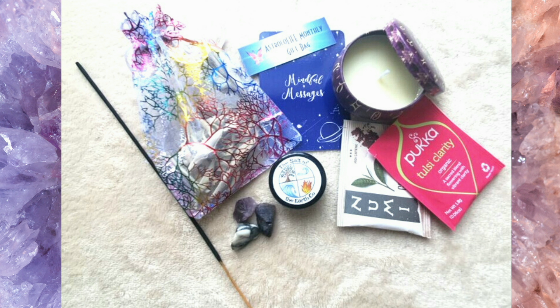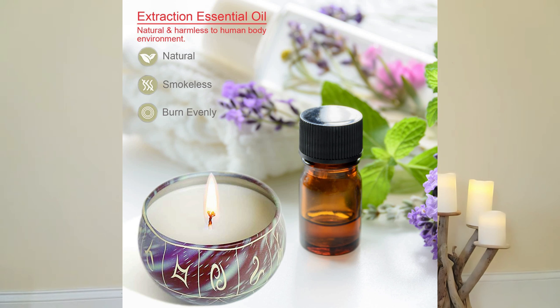Extra items specific to the large bags this month include a really incredible zodiac candle. Inside, the smells and aromatherapies when you burn it are going to balance out your space for the entire month. What I love to do is light this candle and, whatever I put as my new moon manifestations or full moon releases, I light the paper with the flame from this candle and just allow all of those energies to move together in synergy and help things flow.